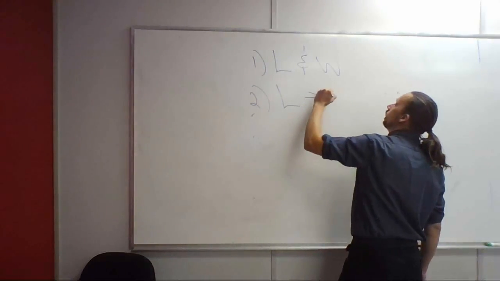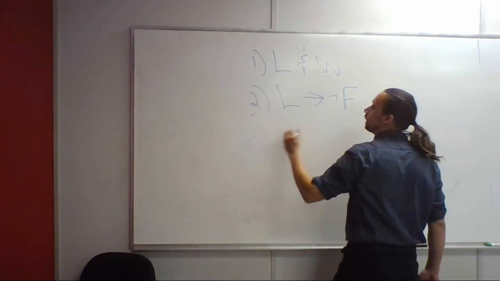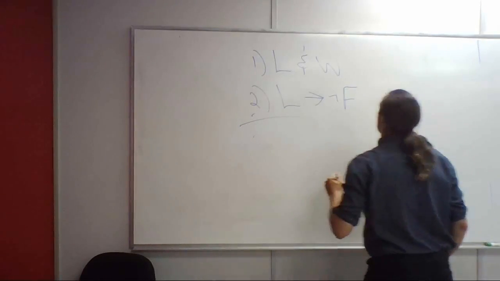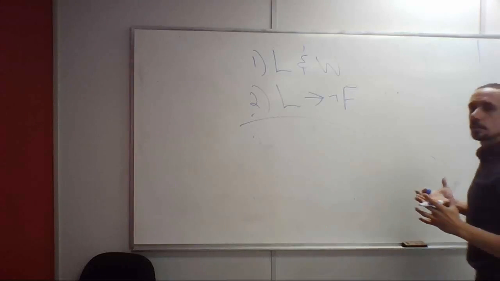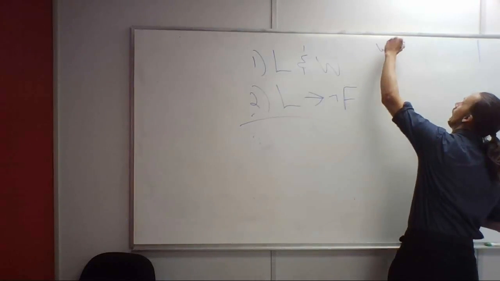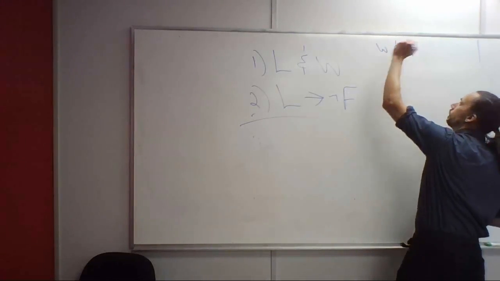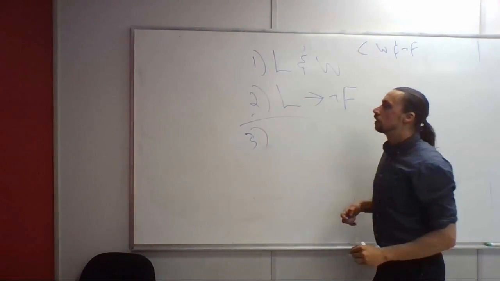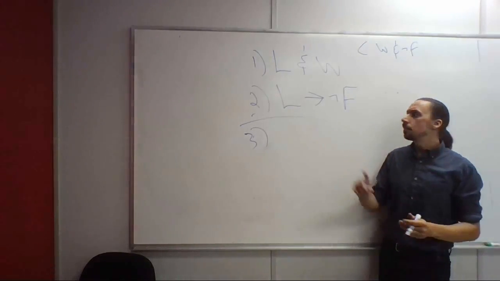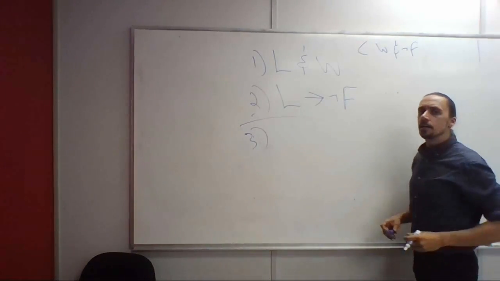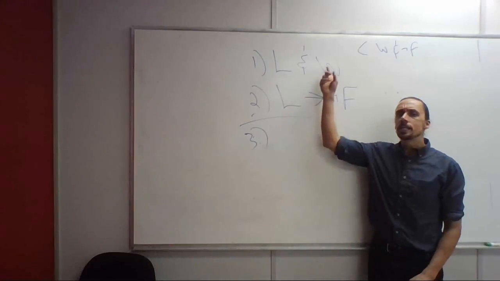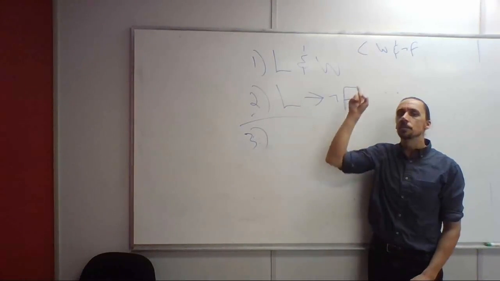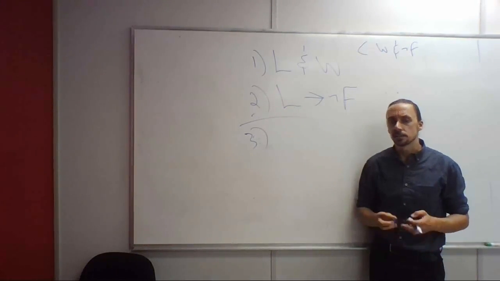If L, then not the case that F. And the conclusion I want is W and not F. I'm just going to write my conclusion up here. So I'm going to put the premises here and separate them with a line, and now my goal is to create this conclusion sentence on the basis of my premise sentences.